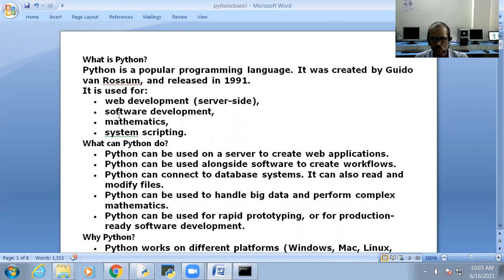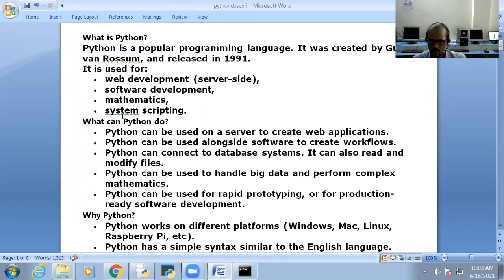Now, with these we can perform different tasks. Suppose you are going to design a web application, so you have to learn Django with Python. There are a number of libraries, and everything is dependent on each library. Suppose you are working in AI, so you have to go to TensorFlow and Keras. Suppose you are using robotics, so you should go to Raspberry Pi, PyRobot, header files. So now, why Python?